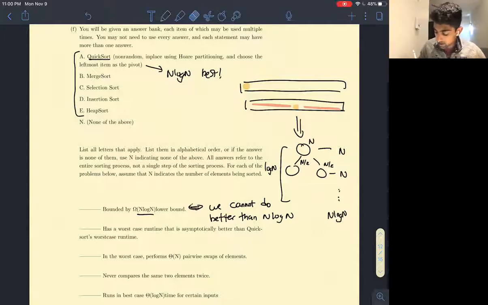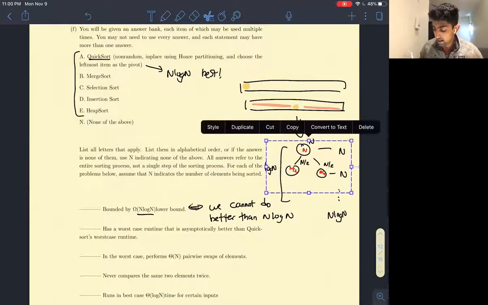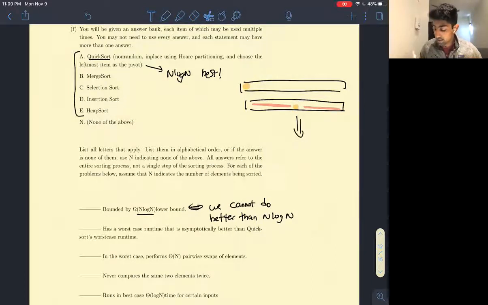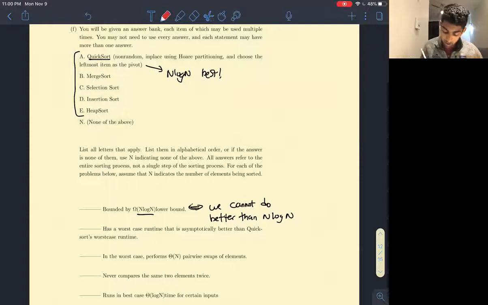Okay, so I apologize if this recursive tree didn't make a ton of sense. I'll fill in one more section. Okay, so yeah, this is the recursive tree for Quicksort. If it didn't make too much sense, no worries. But the gist is that each iteration of Quicksort in the best case takes n log n time. Okay, so let's keep going.